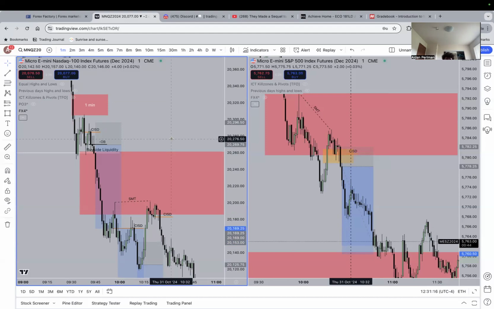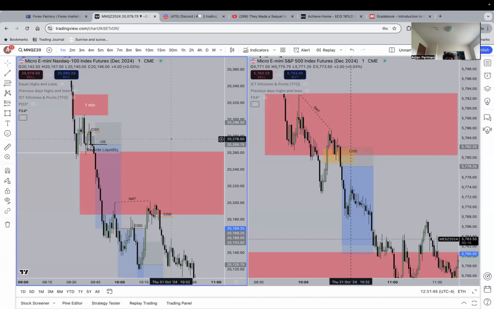That's number one. Number two, entry models. Tap into a gap, change in the state, retap. That's an entry model. You want to see displacement with the change in the state. You don't want to see some shitty close. You want to see displacement with a change in the state, or displacement with an inverse fair value gap. There'll probably also be a change in the state, but inverse fair value gap, right?